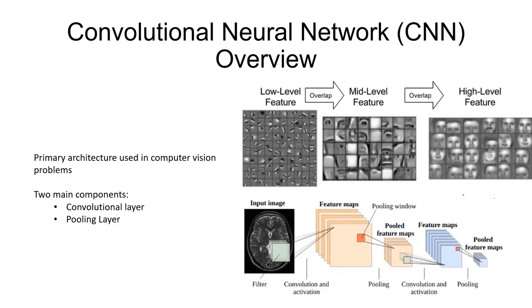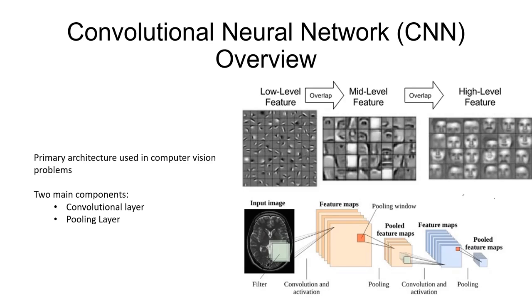Now that we've gone over how a computer sees an image, let's take a look at convolutional neural networks, aka CNNs. CNNs are the primary architecture used when dealing with images in deep learning due to their ability to extract features from images. CNNs are loosely based off of the brain and how it identifies objects. Just like the brain, when a CNN first sees an image, it identifies low-level features such as lines or colors. These features are then used to identify more complex features such as shapes. Then those features are used to recognize even more complex features.